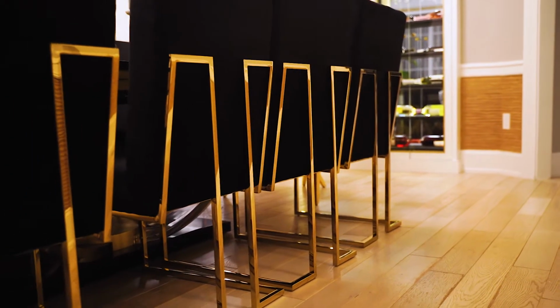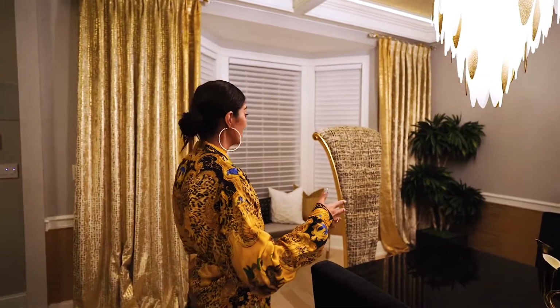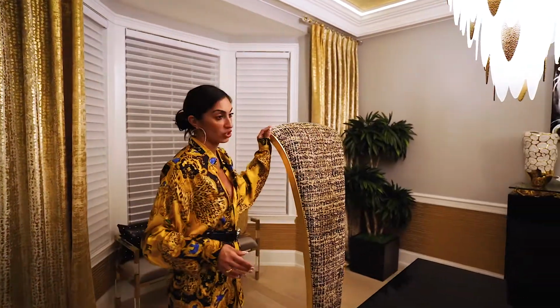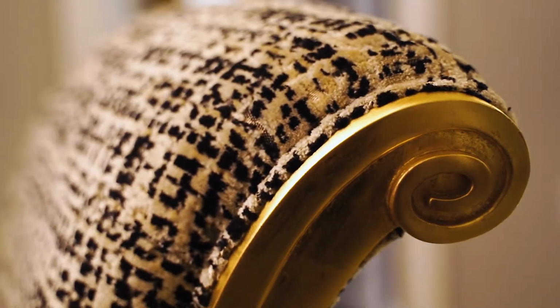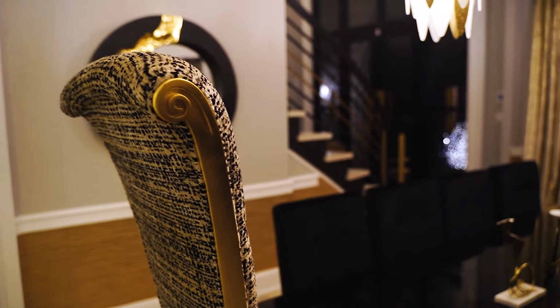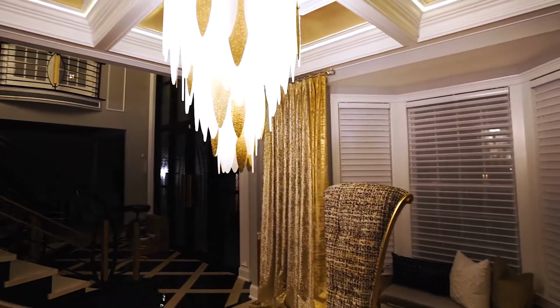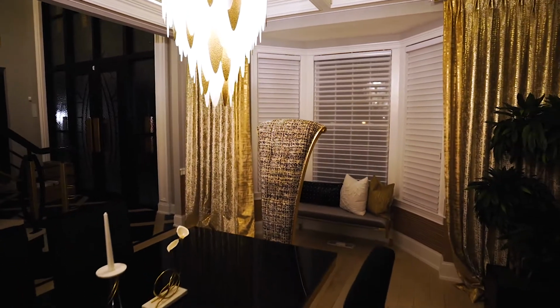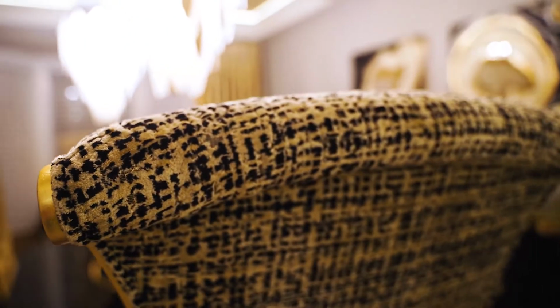At my other house, in my dining room, I had these grand chairs on the ends, and I loved how that looked and I wanted to get it again. And so I found this chair. This is one of my favorite furniture designers. His name is Christopher Guy. He makes just the coolest pieces, and I customized this chair as well. I chose this fabric and the color of the wood on the chair. This is also gold leaf. So we have gold leaf on the table and then gold leaf on the chairs.